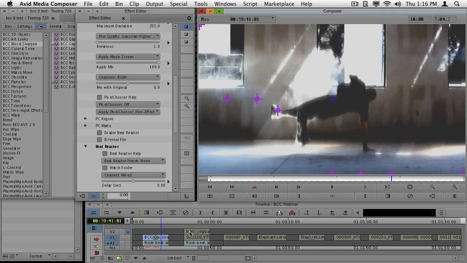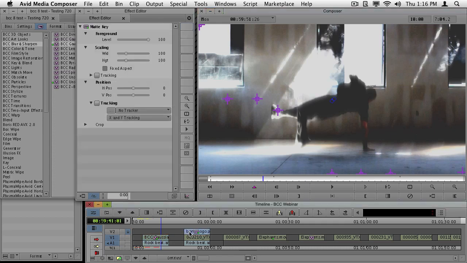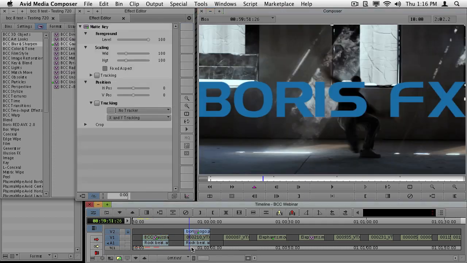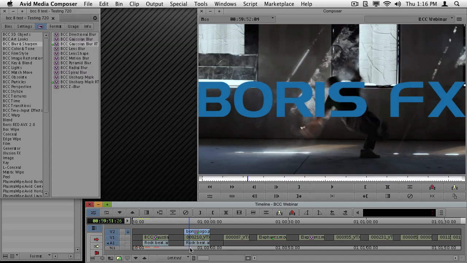I love doing this to logos and mats. I've taken the Boris logo and I've imported it as a mat key, a standard Avid mat key. And this becomes another little sidebar about some of the Boris effects that I think is really valuable. All I'm going to do is make this vibrate with the music. To make it vibrate with the music, though, it's by the way the same clip. It's a little bit later in the timeline.